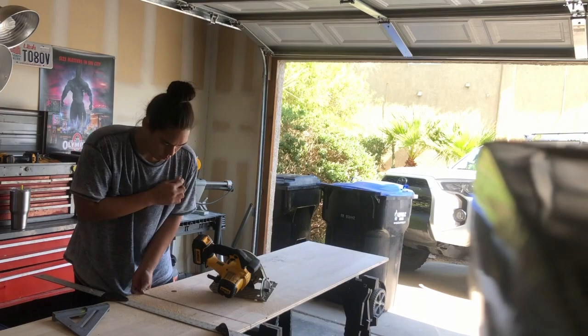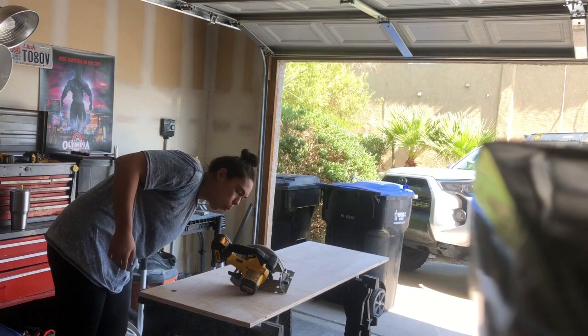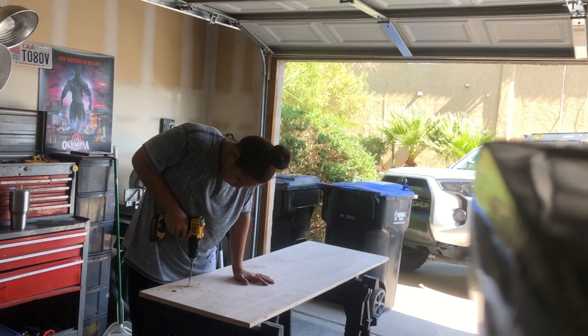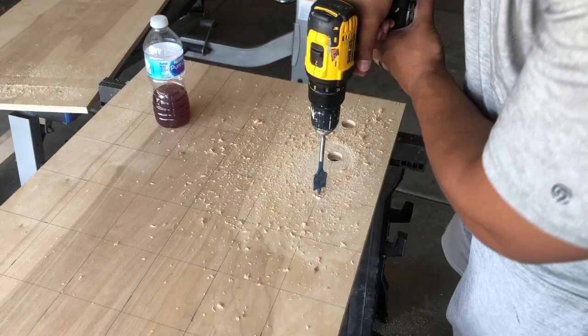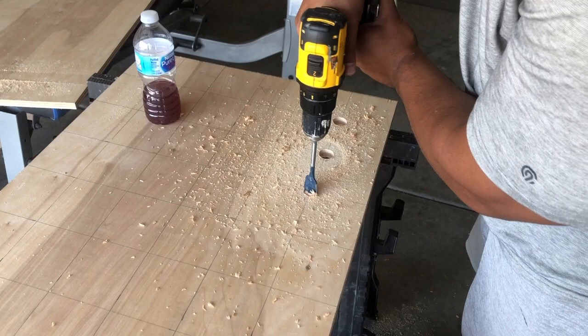Right here I'm cutting the board down to the 60-inch length I wanted. I know I should have done that first — it was kind of dumb to do it at this stage. But anyway, I really wanted to do this project on my own, and you can kind of see in my face here where I realized I needed my husband's help. Not cute, but I just really wanted to do it myself.